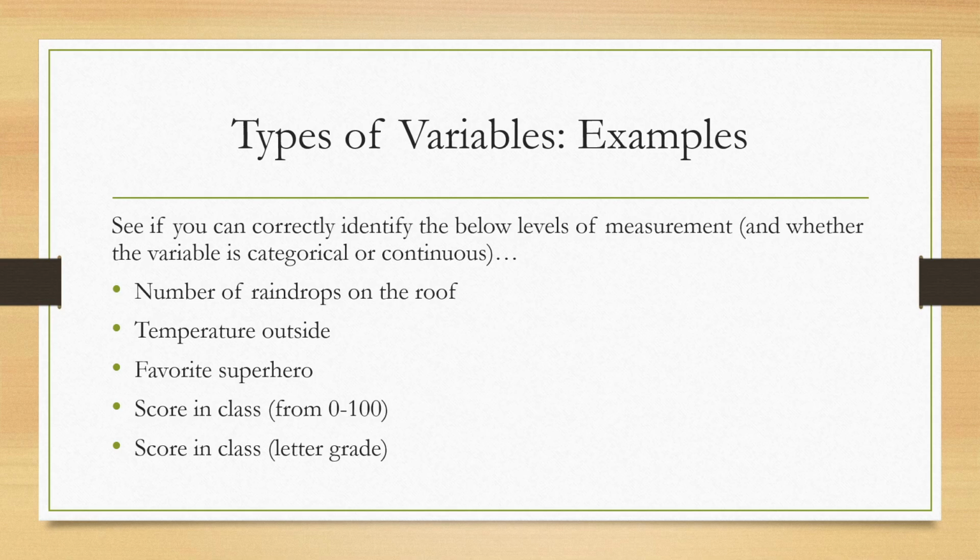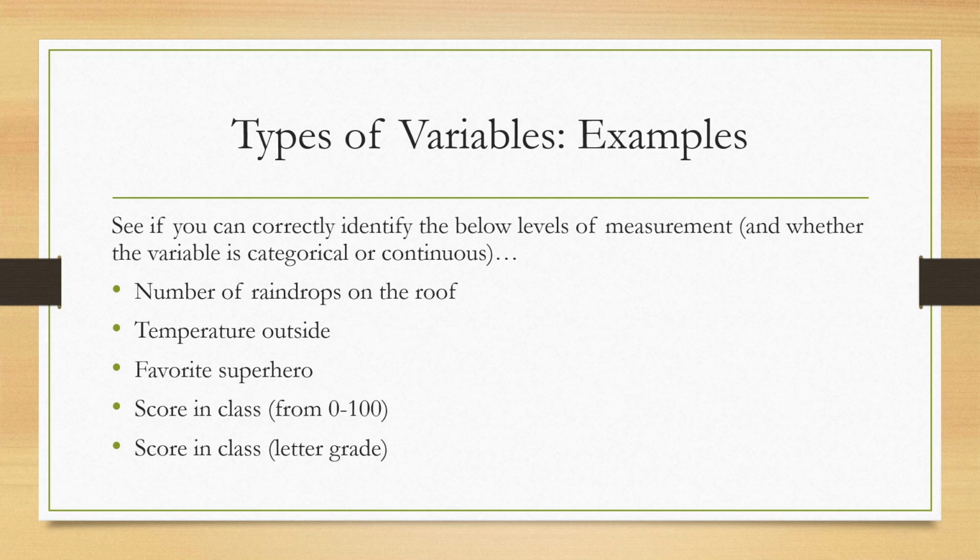If you think of your GPA, it translates an A as a 4, a B as a 3, a C as a 2, a D as a 1, and an F as a 0. It does have a true 0, and then it does some multiplication with this and your credit hours to calculate your GPA. So in your GPA calculation, score in class as a letter grade is taken as ratio, even though how we normally think of it, A, B, C, D, F, is taken as ordinal. Because again, the F category is different than the rest of them. So that's what makes it ordinal rather than ratio when we think about it normally.